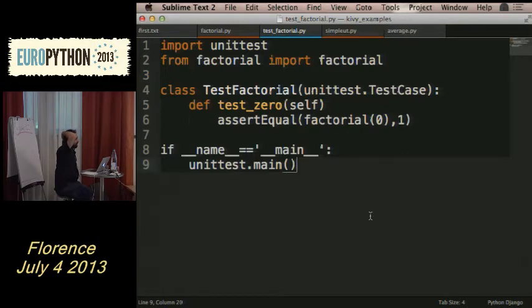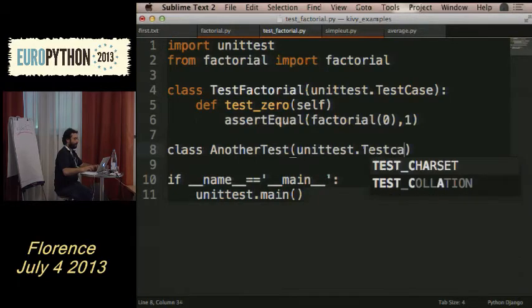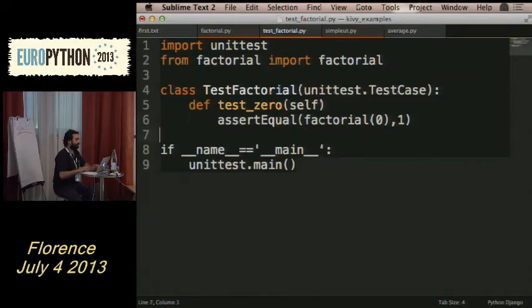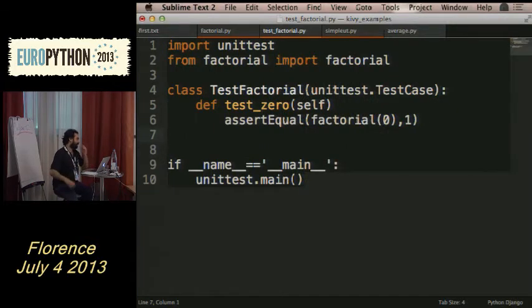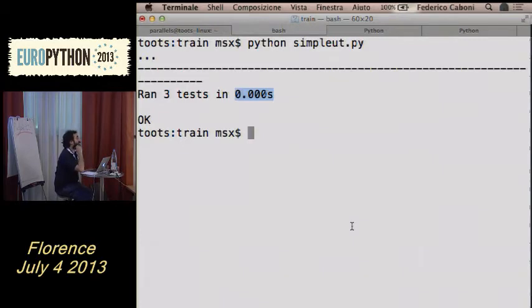In a very simple project, you could have a single test file that tests a lot of modules. You can have as many classes as you want. It's just how you want to organize it. You can put everything in a single file, which is not usually a good idea, or separate it. But anyway, in a non-trivial project, you will end up having a lot of test cases and test files, both doc tests and unit tests. And how do we find them? With unit tests, it's a bit better now from Python 2.7 onwards because it has some test discovery machinery, which wasn't there before. But in any case, it's not very convenient when you have doc tests too.